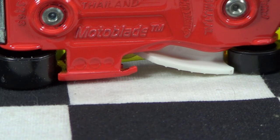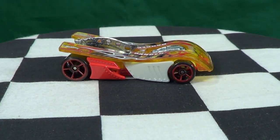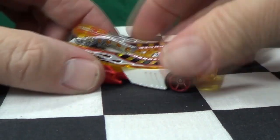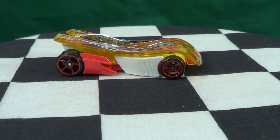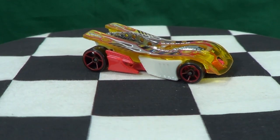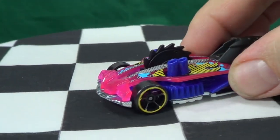I thought that was going to be a fun kapow video and it wound up being — oh well. There you go, Motor Blade. Great track car — does he have the loop? Works in the boosters, loops, and curves. The only thing is this flap pops off real easy. I used to buy them to use for my parties but then I got tired of it because I always have to fix that. As a matter of fact, I wouldn't even use this once this thing pops off — I just throw it in the trash. See, look — pick them up and it comes right off already.